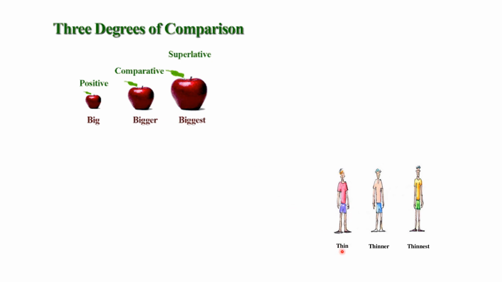Now ऐसे thin, thinner, thinnest. देखिए ये पतला है, ये इससे ज्यादा पतला ये है, और ये सबसे ज्यादा पतला है. ऐसे एप्पल में देखिए, दिस इज बिग एप्पल, नॉर्मली बिग है, लेकिन ये सेकंड वाला इससे बड़ा है, बिगर है, कंपैरिजन में देखा जाए तो it is bigger. And ये इन तीनों में सबसे बड़ा ये है, तो it is a superlative degree. We have used biggest.